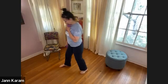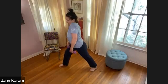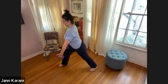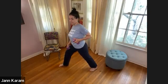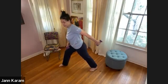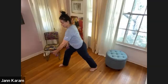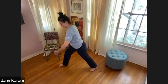Okay. Right leg forward, left leg back. Pull that left shoulder back. Come forward with your weight, and we're going to go up really close to the body. And I'm only turning sideways, but you don't have to, so that you can see what I'm doing. So I go up, extend the lower arm, and we're working the tricep. Bend it and down. So lift that elbow, keep the elbow where it is, engage the tricep, bring it in and down. You got it?